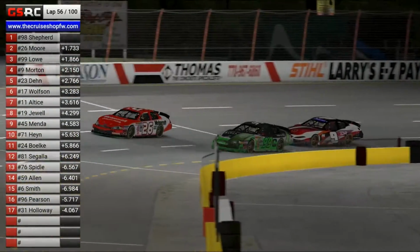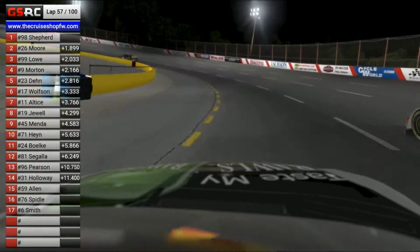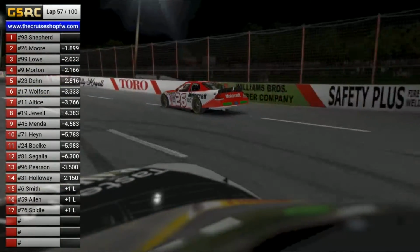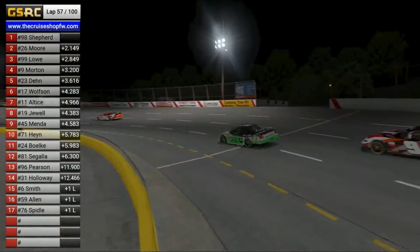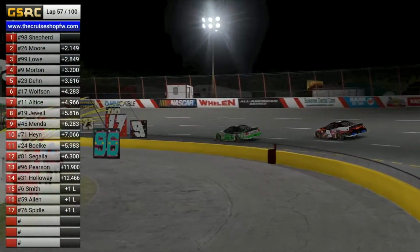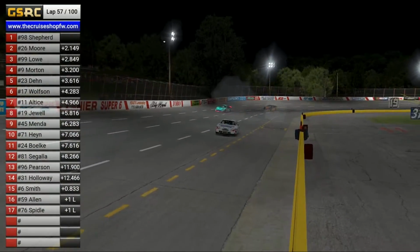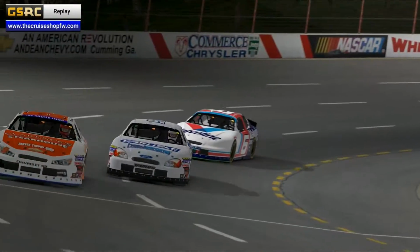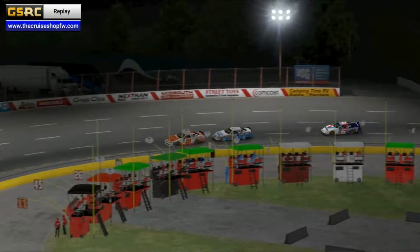1.7 second lead, and now right behind him, James Lowe trying to find his way to second. Nothing better in J.R. Shepard's rearview mirror than 2 guys side by side, but yellow flag out on the track, right by J.R. Shepard actually. Well, I've seen J.R. Shepard end up the victim of just being in the wrong place at the wrong time when a lap down caution occurs. It looks like Brad Speidel in his 2nd incident of the night, as well as the 59 of Mike Allen.